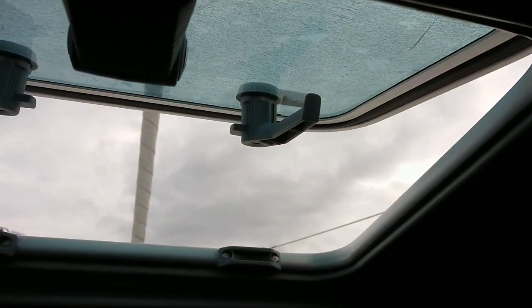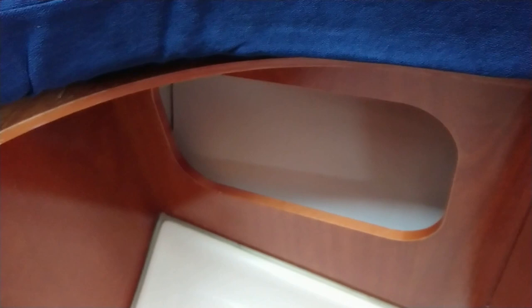As you'd guess, there is the window at the top here, and as you'd expect, a small blind as well. To port, you've got a small locker, and you've also got some cubby areas down below as well, for a bit of storage. Under the bed itself, we've got the water tank, and we've also got our sounder behind this panel here. So that's our depth sounder, speed log, and temperature. That's our BNG system down below there. So it's actually a really nice space. Hopefully the camera's doing it justice in our forepeak.